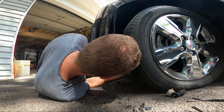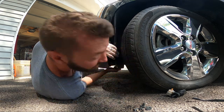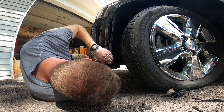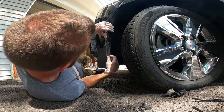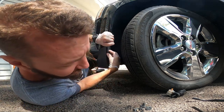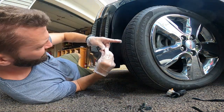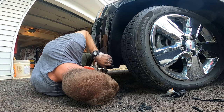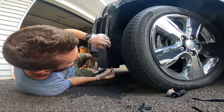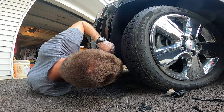So, put this under here. The one thing I want to mention, while I was researching this, I really only found one or two videos. And the one, the guy took the entire front bumper cover off just to get to that. So I kind of said, no, I don't think that needs to be done. Turns out I was right. All you gotta do is pop this cover off here. I turned the wheel, by the way, all the way to the left to try to give me a little more room. I think that helped out a decent bit.